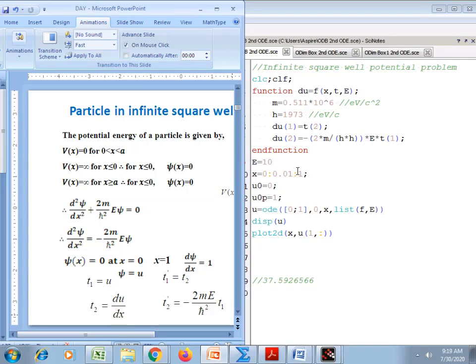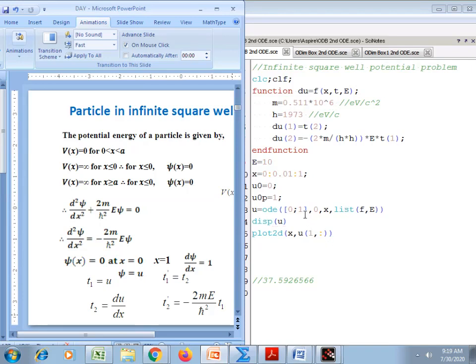The solution of the Schrodinger equation U is given by the function ODE. The first argument is the initial conditions, that is u0 and u0 prime at x0, then the variable x, and then the list function includes E in the function f as a variable.